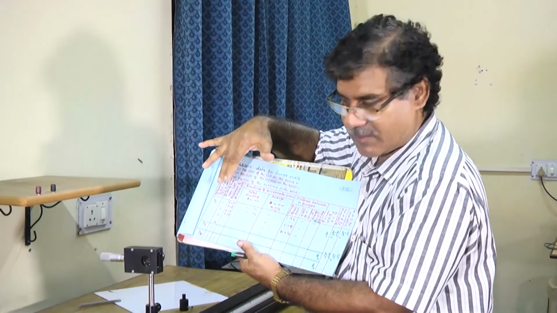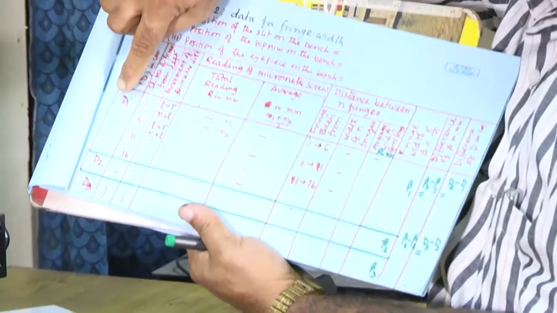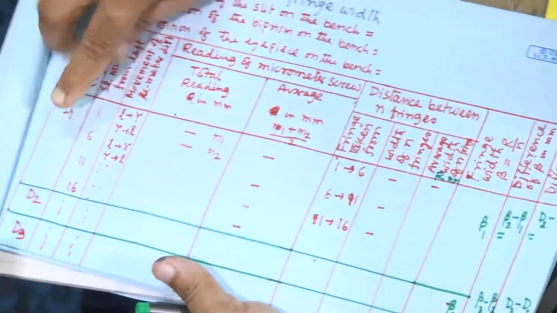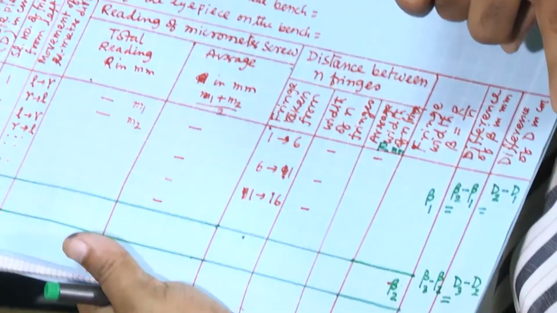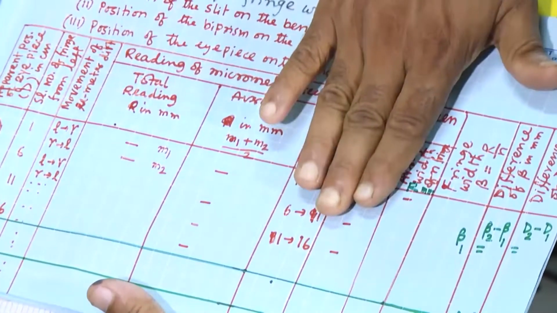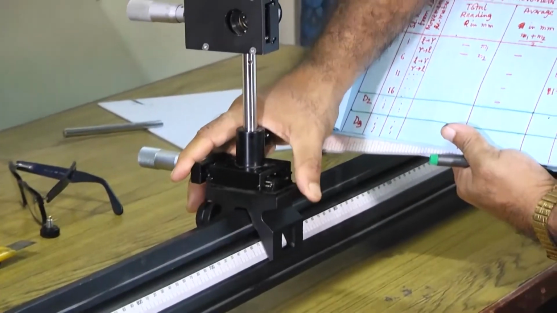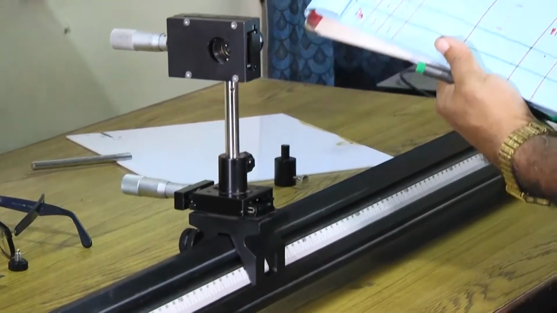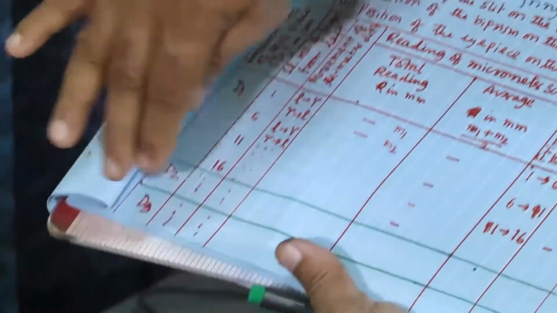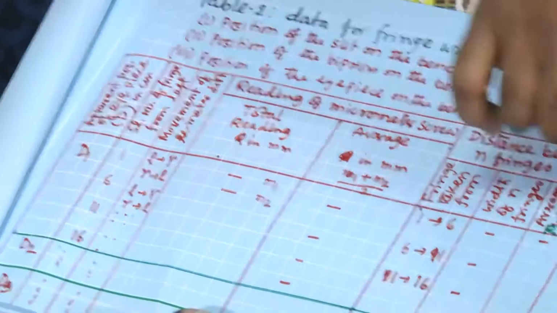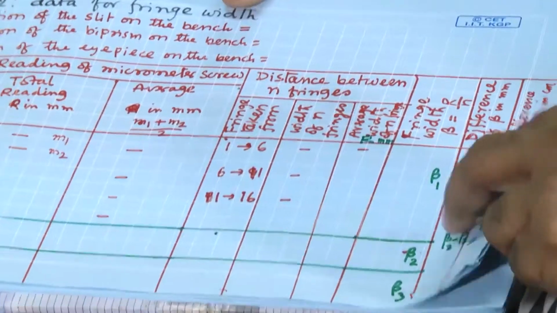So which one you are taking as 1. Okay, so for a particular position of this one, you do this measurement when you are moving left to right, and again go back from right to left, take reading, take average, and that is your final. For the second position, again the fringe width will change, then d2 position, repeat; for d3 repeat the experiment. Okay, and how to find out from calculation, I have already told you.